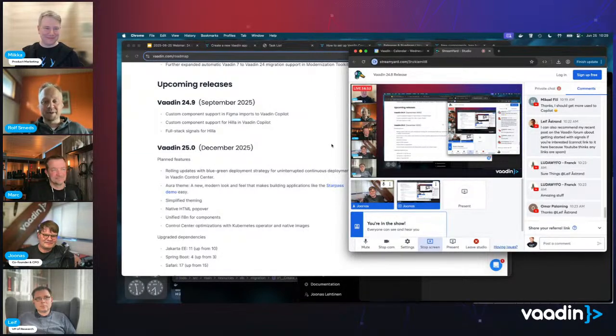We're still not sure if we can have full Tailwind support in 25.0 because we still need to integrate with Tailwind's own build system that compiles the style sheet with the classes that you're actually using in your application. But at the very least, we should be able to provide a subset of Tailwind in 25.0, and then maybe in 25.1, if not in 25.0, we will have full Tailwind support.